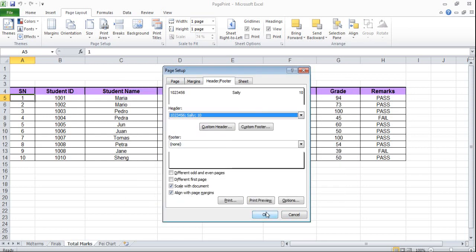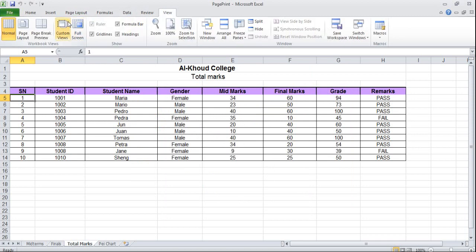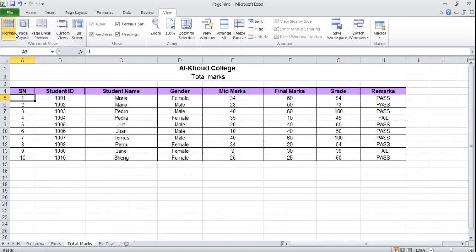Then press OK and then OK again. If you want to see the header, you can select View and then select Page Layout. This is your header. I will return to the normal view.